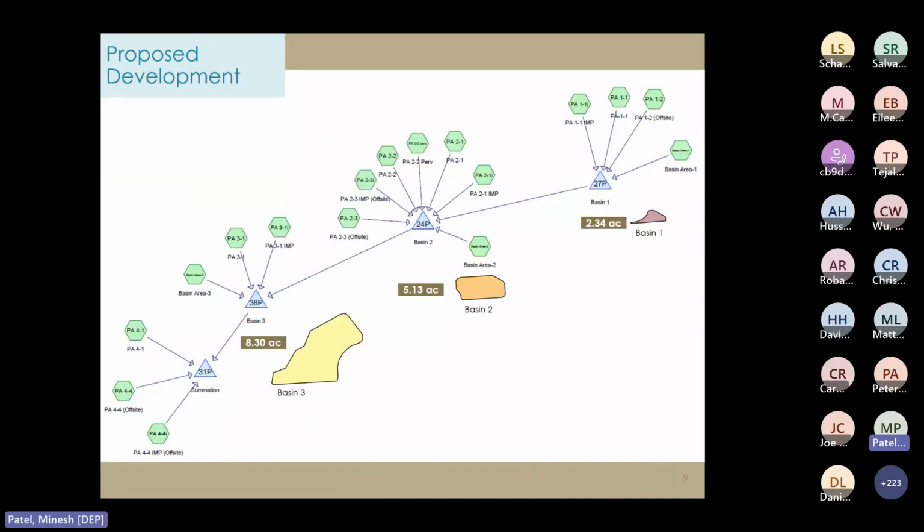So this is the node diagram from a stormwater management report for this project. These are usually upfront in the materials that are submitted, and I usually use them to look at how the site is modeled and make notations as I start my review. So as you can see, basins 27P, 24P, and 38P are numbered 1, 2, and 3, respectively, and I've superimposed the inflow areas taken from the basin summary reports, with the totals appearing in the brown shaded boxes.